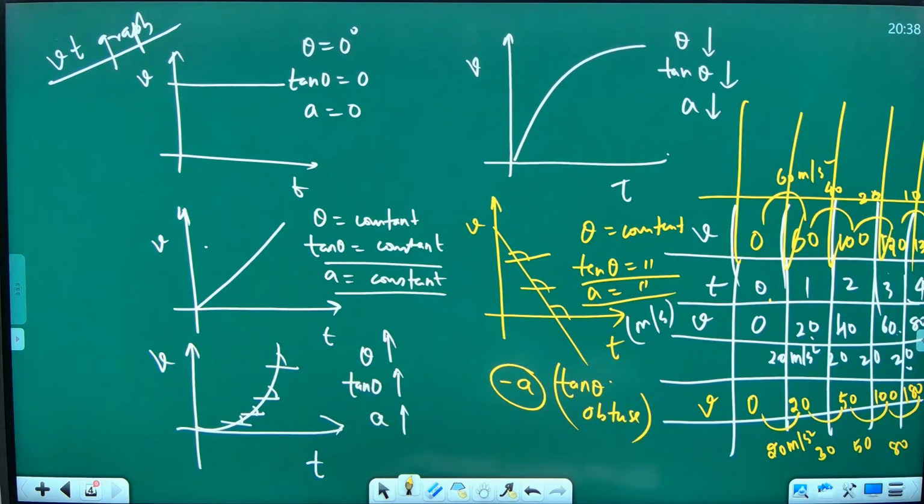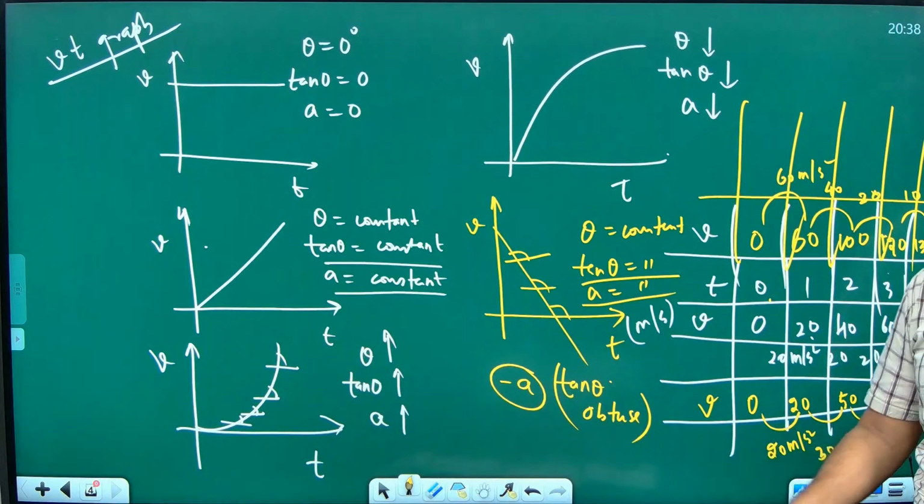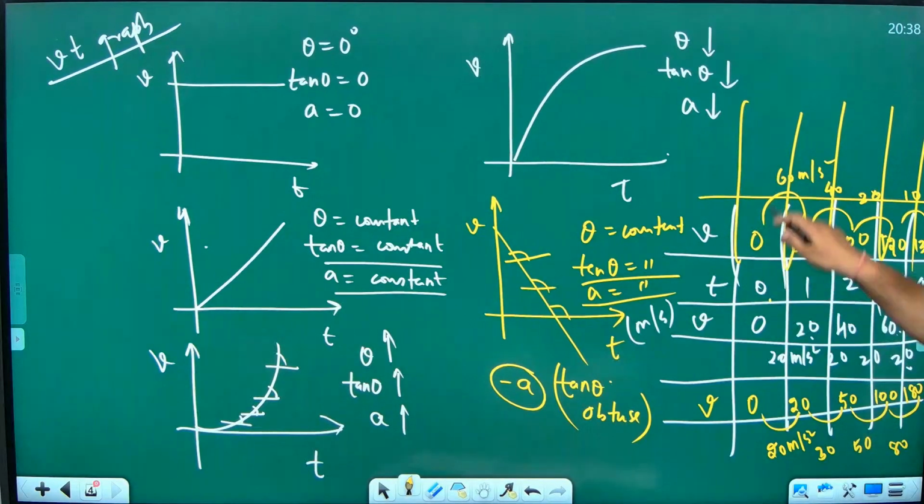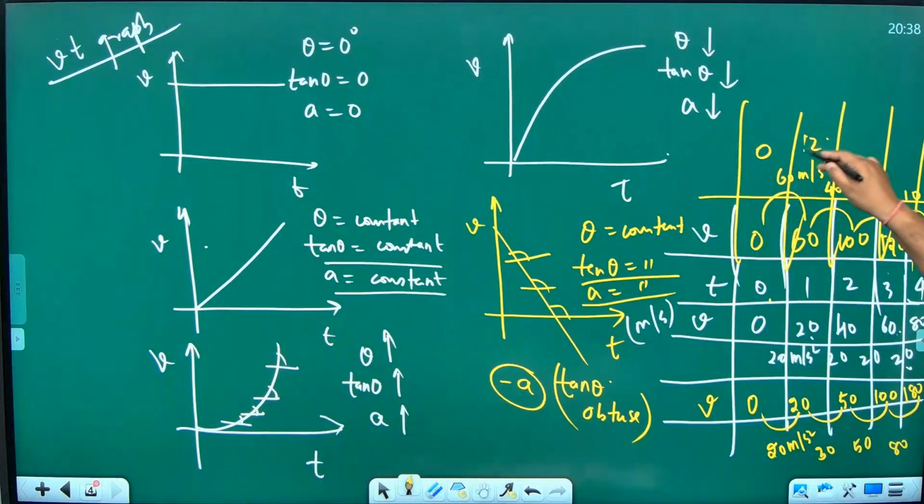Guru Sharan is driving the bike or driving helicopter. What do you want to drive? So at time equal to 0, velocity was 0. Then in the next second, since he is driving a helicopter, it went directly to 120 meter per second. And then from 120, he came down because he is driving in hills. So he came down to 80. From 80, he came down to 60.